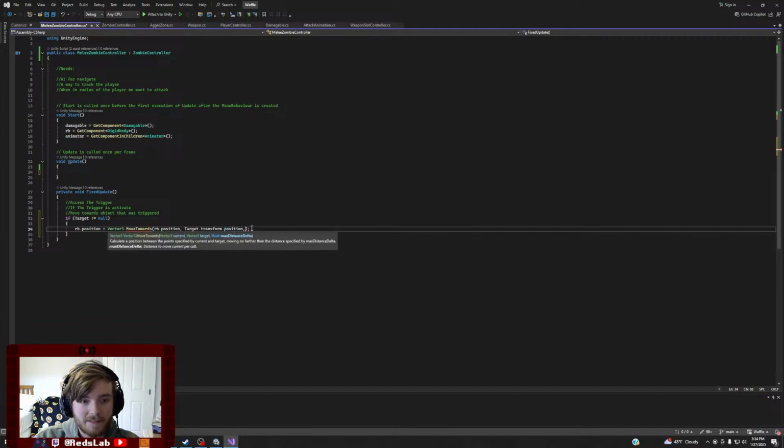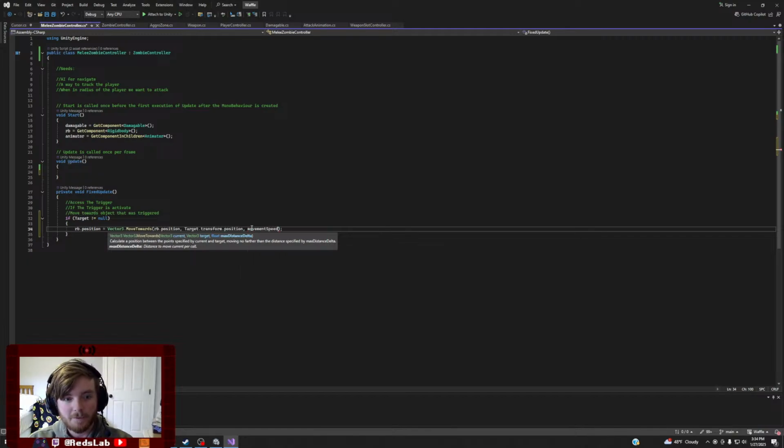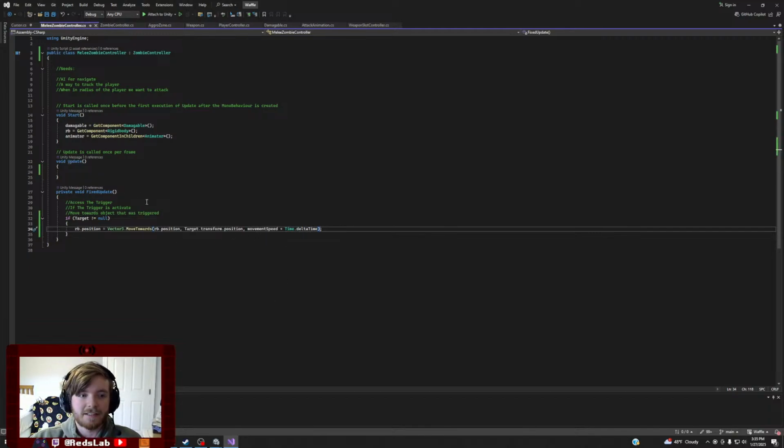Okay, maximum distance: distance to move current per call. Oh, per call. So this is actually going to be our movement speed. So here we're going to do movement speed times Time.deltaTime. That's how it's going to collapse in using that target location.